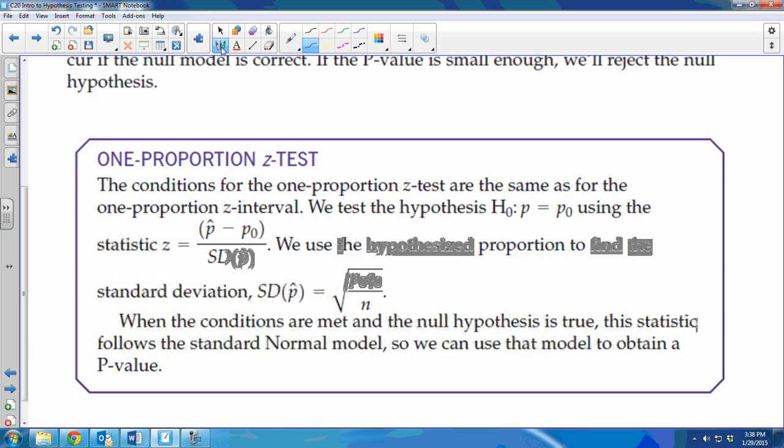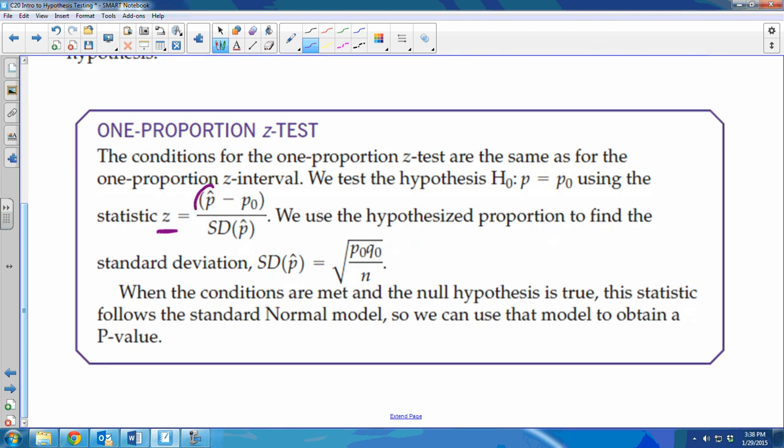Using a normal model, you can find a z-score. If you don't remember z-scores, it was some statistic minus a parameter. Well, we have a parameter, our hypothesis. We have in chapter 18 and 19 the same formula, right? In this case, we're pretending that there has been no change, and p hat is the evidence that there's been a change, and we'll see that. When we get to this p hat minus p naught situation.